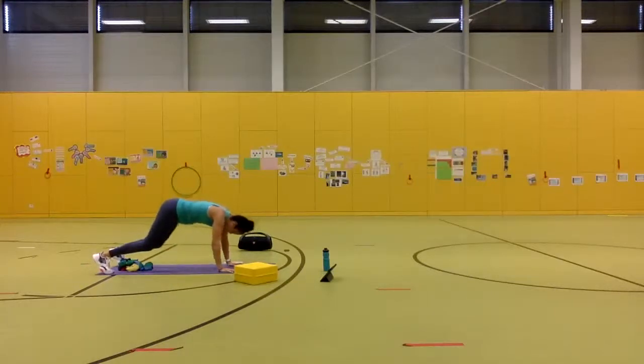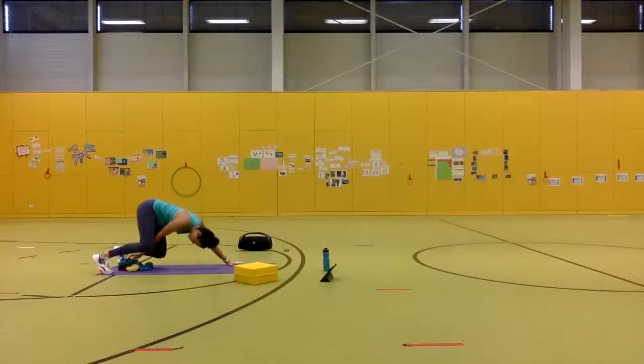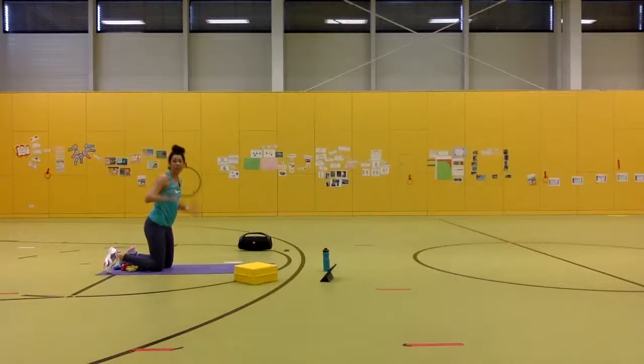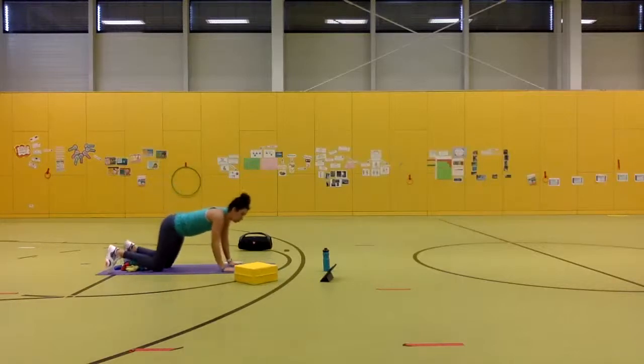like so. As you reach back, monkey reach, you're going to pick up and then put down. Pick up, put down. Pick up and put down, okay? Make sure you use both hands each time. Are you ready? 3, 2, 1, and go.